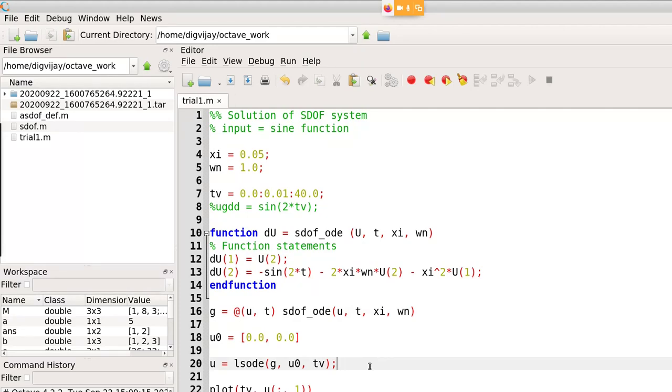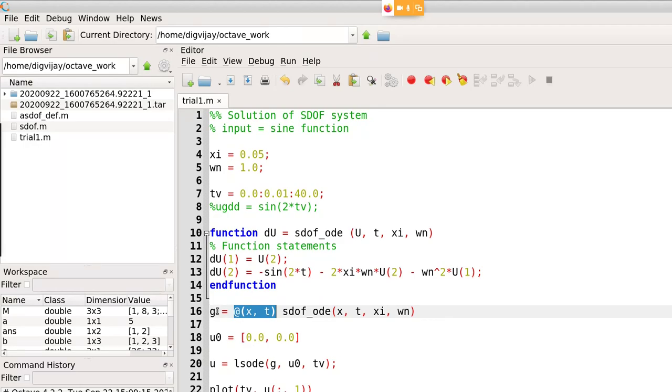So what did we do here, or what do these statements mean? First of all, let us check this. See, LSODE accepts only a function name, and that function has to be a function of only two variables, u and t. This can be x and t as well. It doesn't matter what it is, only I have to keep it consistent. So now g accepts only two inputs, x and t. That is not a problem at all.